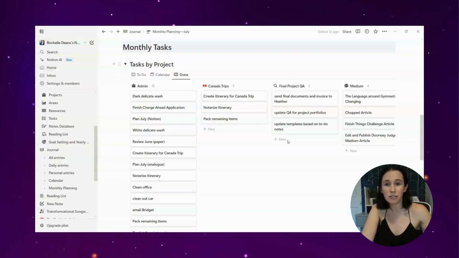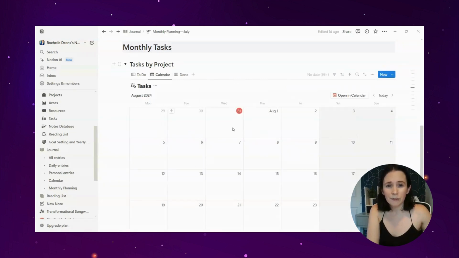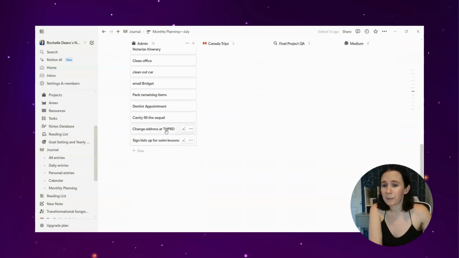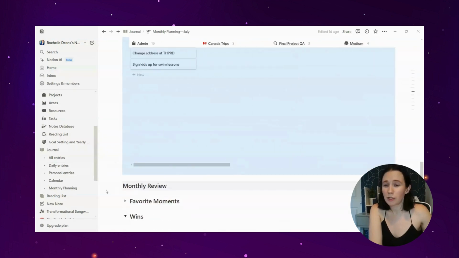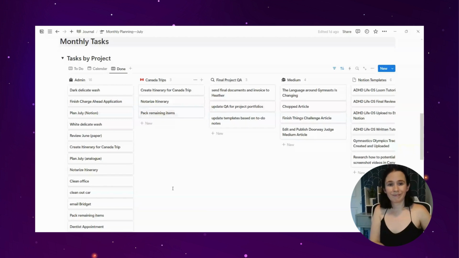I wanted to go through and show you how I review my month using the ADHD Notion planner. So let's go ahead and do that together. As you can see here, I have my tasks by project. These are the ones that I didn't get to. And across my calendar, go back, see where we're at. And then these are the ones that I did finish. I can scroll to the bottom here and go all the way over to the different projects. There we go. Now we've got it bigger.